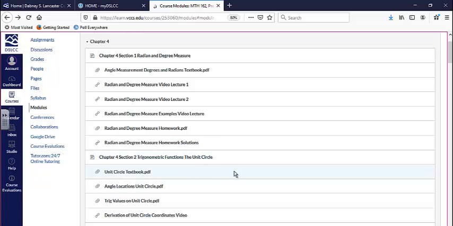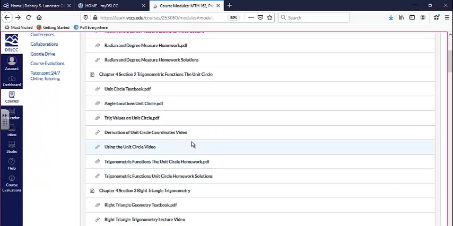Okay, now let's just look at another section here, the second section. Now here's the textbook again, which you can have for additional reference. Now here you have 2 PDFs that you're going to want to print out because we're going to work through those in the videos. So these are to be used while you're watching the videos. And so you want to include those with your notes. So you have the notes for the video plus these things filled in.